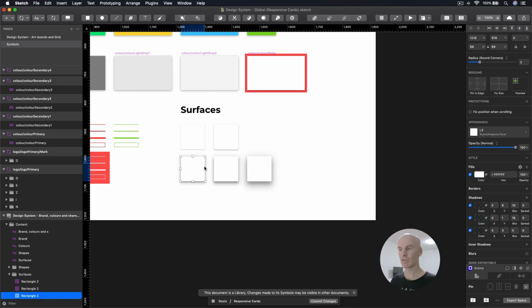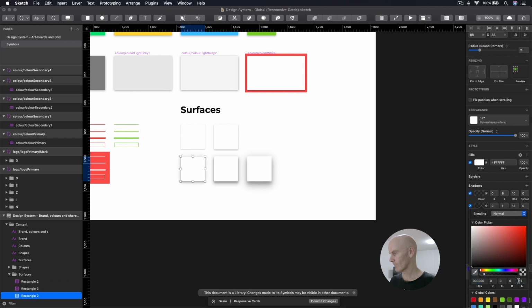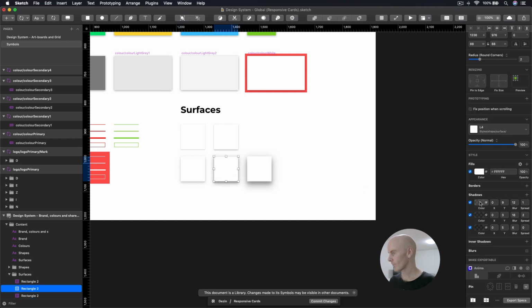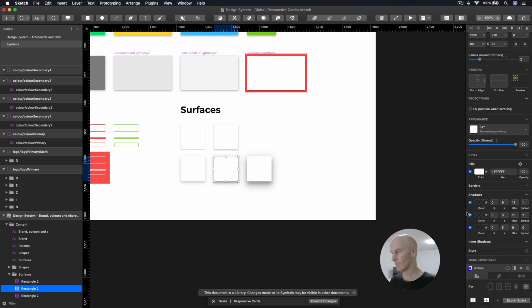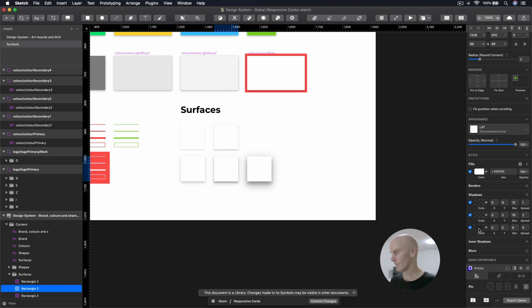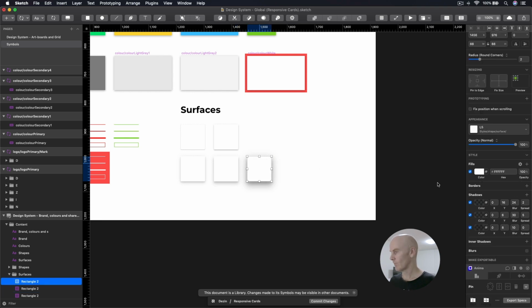This will make the shadows a little bit softer. Almost there.